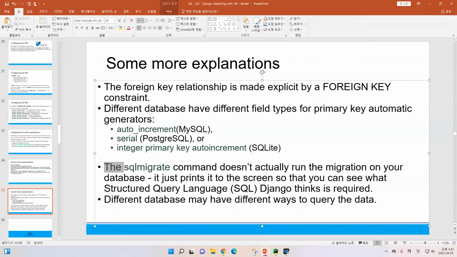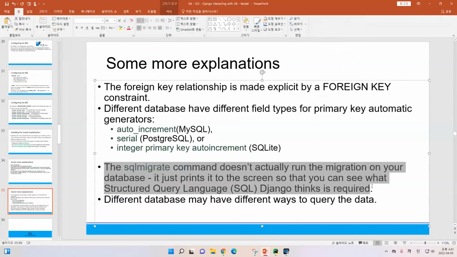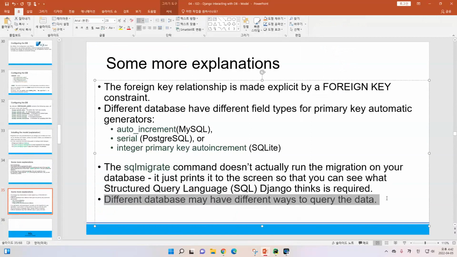The SQL migrate command does not actually run the migration on your database. It just prints to the screen so that you can see what SQL Django thinks is required. Different databases may have different ways to query the data.